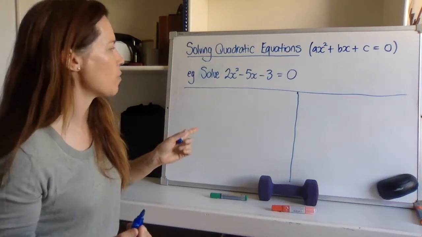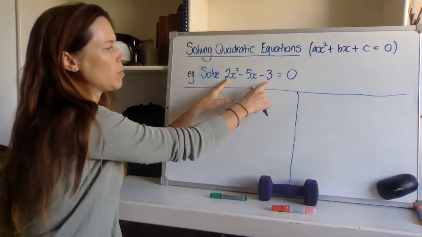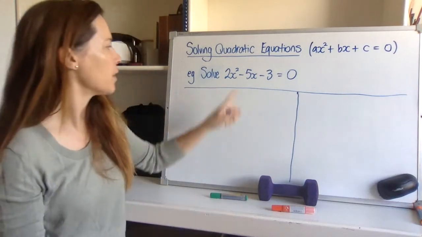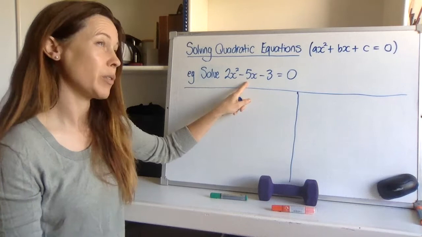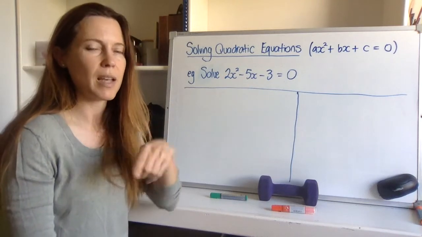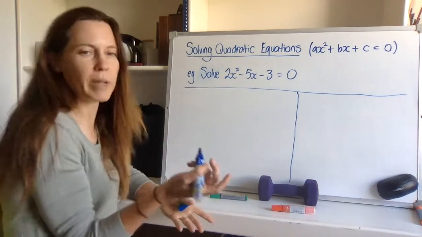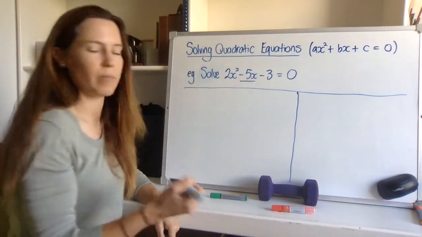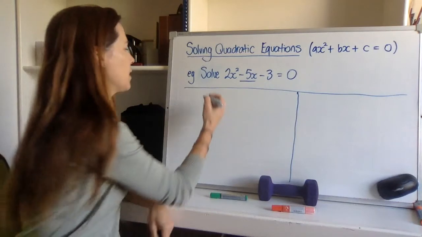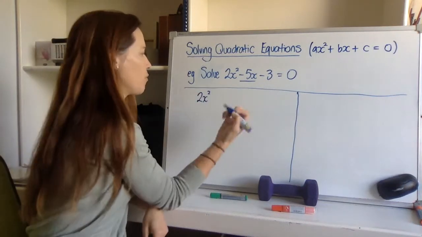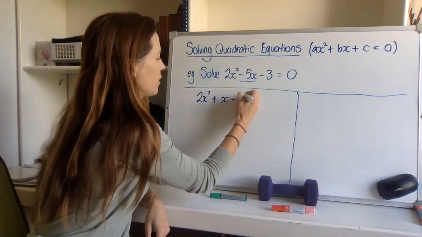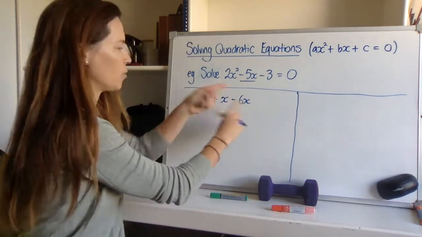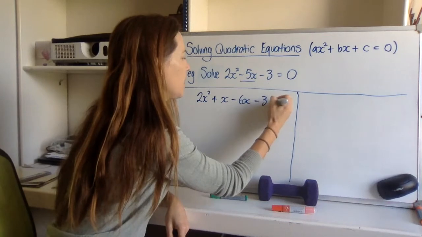So the two pairs method says 2 multiplied by -3 is -6. I need factors of -6 that add to -5. So I'm thinking I need +1 and -6. What do I do with my +1 and my -6? I break up that middle term, the -5x, into those two parts. So I rewrite it. There'll be 4 terms now, and it doesn't make any difference which way round my positive x and my -6x are. It'll work out the same either way, and I get that.